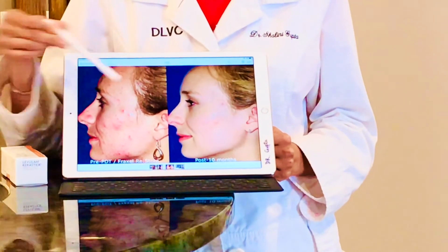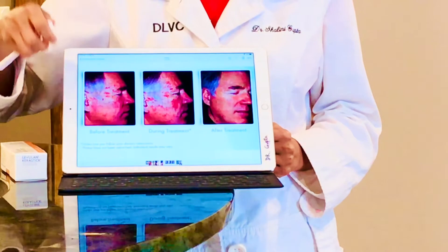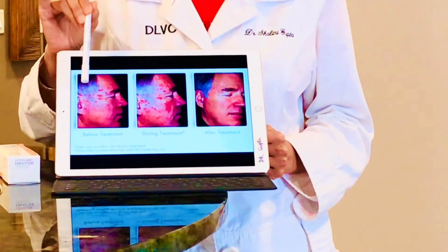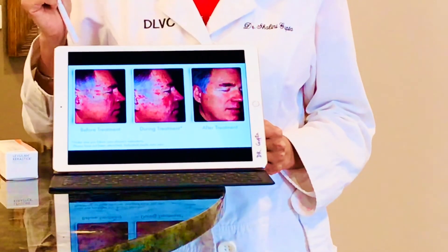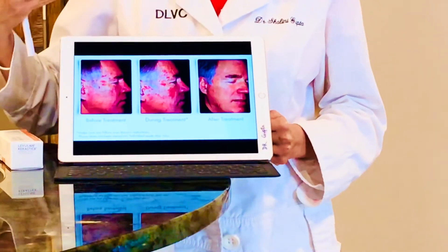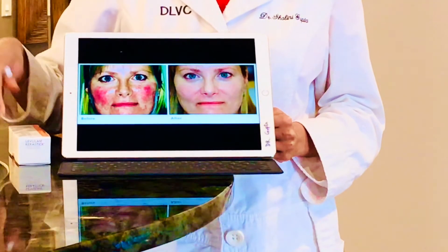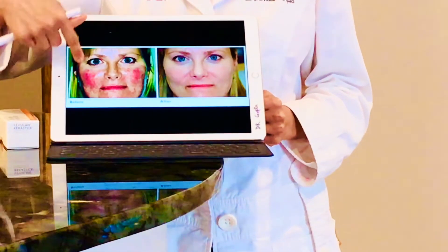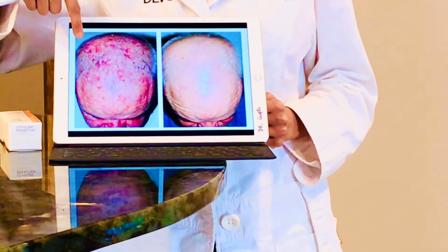Here's another example — this patient had photodynamic therapy followed up with the Fraxel laser to help with some of the scarring, and you can see how nice that looks. Here is a patient who has precancerous skin lesions — you can see how the treatment highlights all of those lesions and more that were perhaps not visible right up front, and then you can see how it looks after treatment. Even in the acne patients, the skin just looks so much healthier because it's able to get rid of skin cells that aren't working correctly.